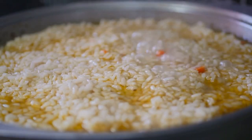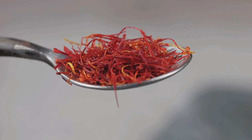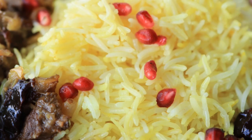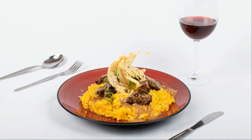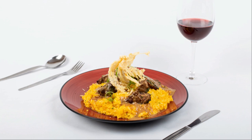As the rice surrenders to the liquid, softening in the embrace of warmth, a secret is whispered into the pot. The marrow of a beef bone, cut into glistening pearls that melt like whispers of silk. Just as the grains absorb their golden nectar, a potion of saffron, delicate and fragrant, is strained through a fine sieve and poured in, bathing the dish in a luminous gold. The result? A dish so rich, so decadent, it is nothing short of a regal feast.